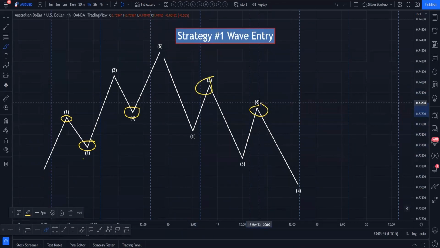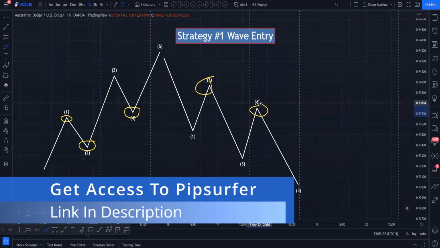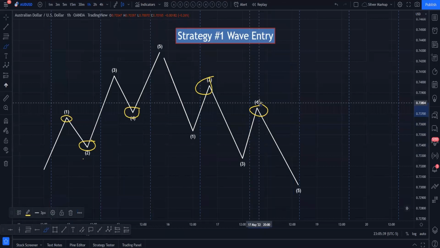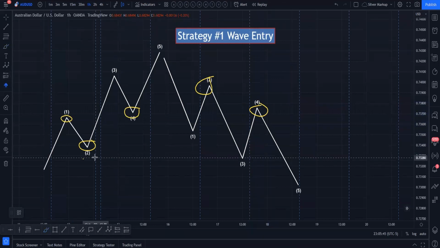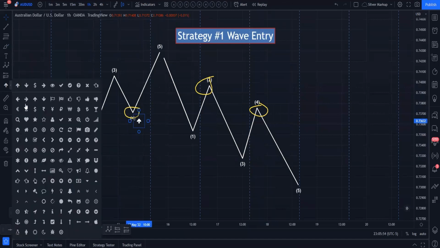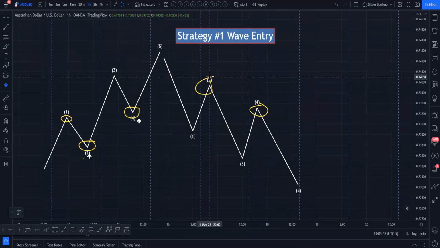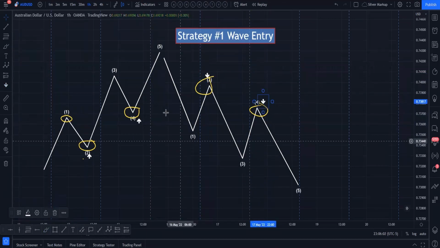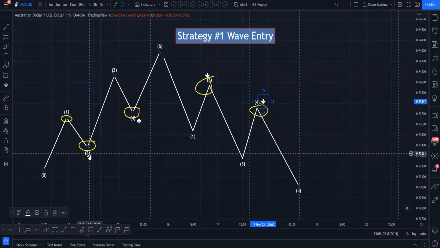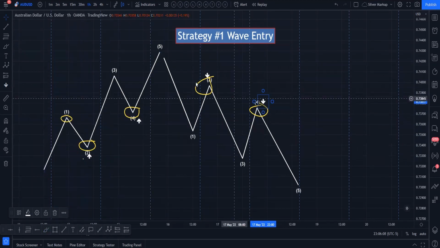For new traders, figuring out higher highs, lower highs, lower lows and higher lows can be confusing. So Pipsurfer makes it easy. Pipsurfer will detect where the trend is going and look for your higher lows to call your entry signals for buys, and for sells, look for the lower highs for sell entries. As long as you have an entry that follows a higher high for a buy or follows a lower low for a sell, you have a great entry.